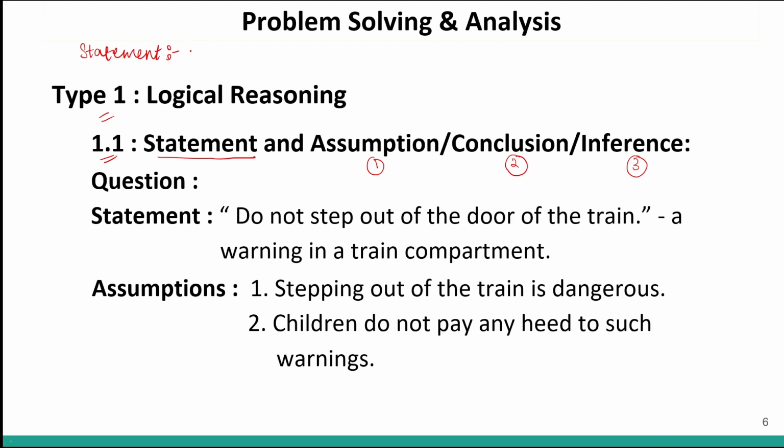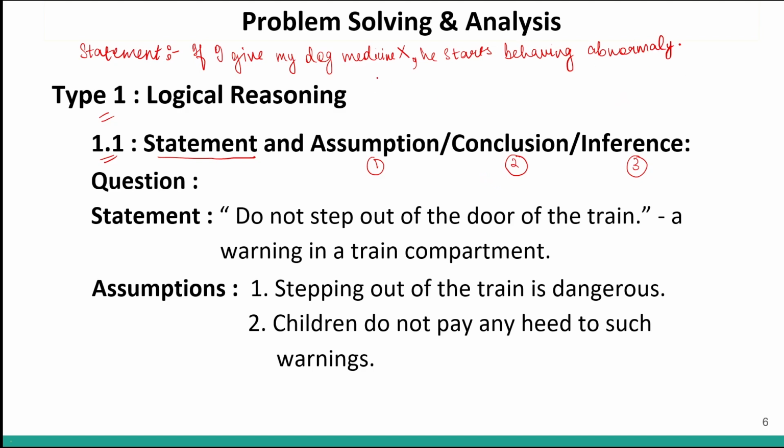So statement: if I give my dog medicine X, this is the name of the medicine, medicine X, he starts behaving erratically, or you can write abnormally. So this is a statement I'm giving to you, that if I give my dog medicine X, he starts behaving abnormally. This is a statement.